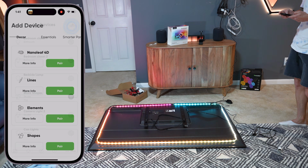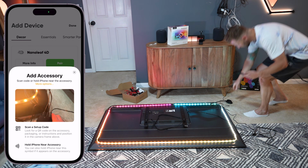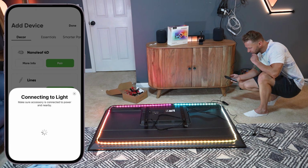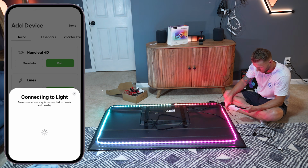Anyways, plugged everything in so I could make sure it was working. I went ahead and added the light strip in the Nanoleaf app. Just tap Add Device and choose the Nanoleaf 4D. You'll scan the QR code. Since I already have the Nanoleaf app and it's connected to my Apple Home, once I added the 4D in the app, it was automatically added to my Apple Home.